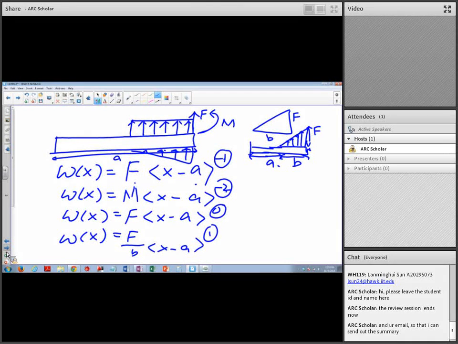So it's very easy to memorize. The first part is what is acting on it. If it's a force, then it's a force. If it's a moment, then it's a moment. If it's a distributed load, then this is a distributed load. And if it's a triangular load, then this is a gradient. So the second thing you need to memorize is just the power. The moment is -2, singular force is -1, distributed load is 0, and triangular load is 1. So you just need to memorize this part.